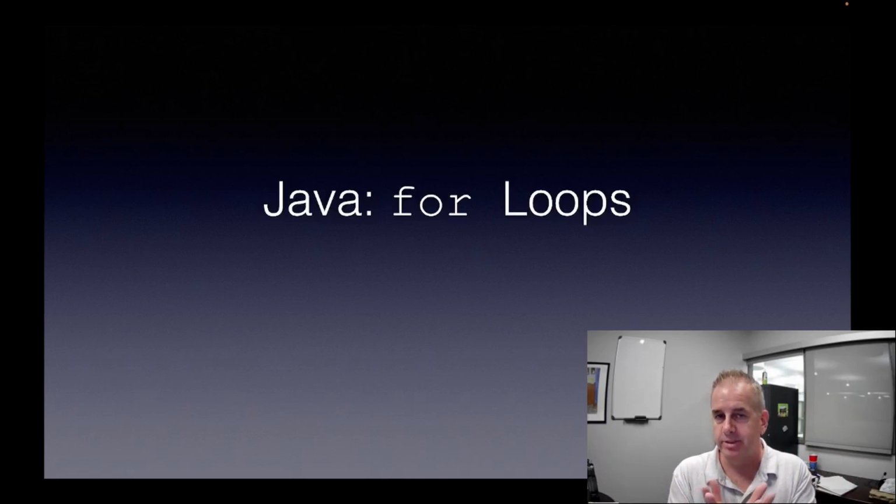My rule of thumb to students, and again, this is just a guideline or a starting point, but I tell students, if they're not sure, decide if it's a definite loop or an indefinite loop. Indefinite loops often work really well with while loops and do while loops, and definite loops often work really well with for loops. But again, you can do any kind of loop with any kind of loop structure that you want for the most part, and you'll be fine.